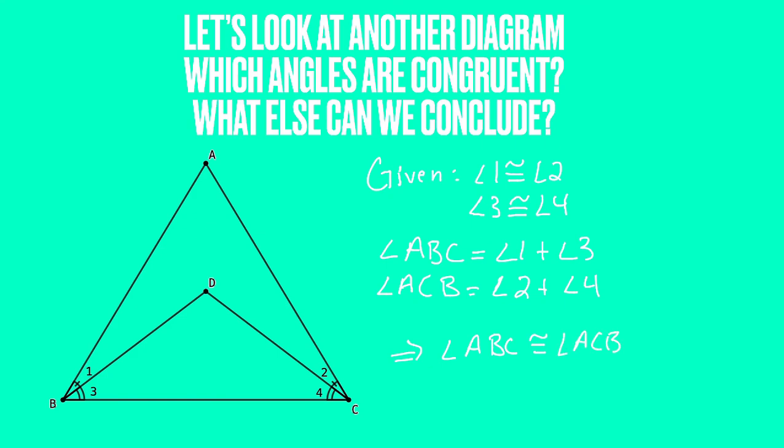Things that are abstract always get a little bit better with numbers. Let's say that those congruent 1 and 2 were both 15 degrees, and 3 and 4 were 45 degrees. Well, hopefully with these numbers, it should be clear for you to see those larger angles would add up to the same numbers on either side, so they would have to be congruent.